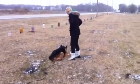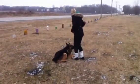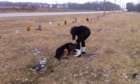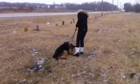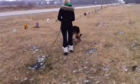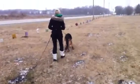Put a piece of food down, then start him. You want him to start right from that spot. Yep, there you go. Now say it. Good. Go with him.